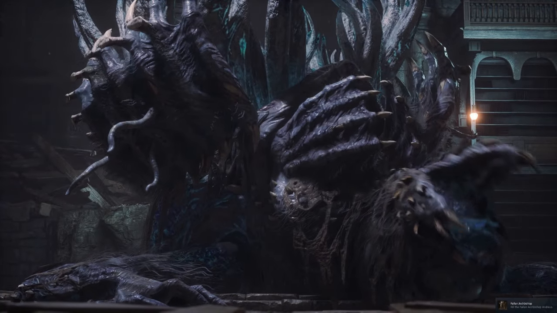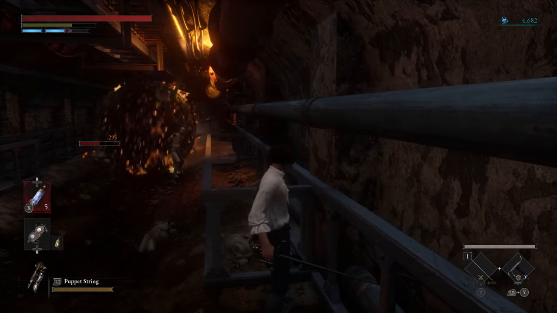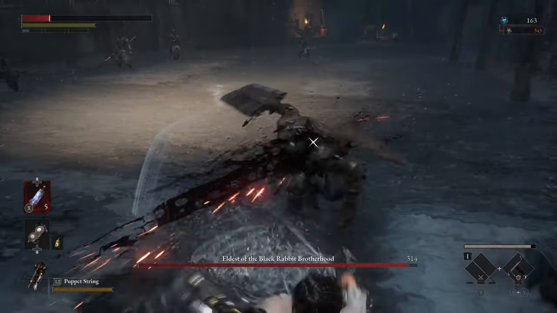And look at that, determination and ambition actually did something for me. Found another ergo farm and then I decided to level up a little bit more. And much later got tricked by these two idiots. That's because they led me right into the Black Rabbit Brotherhood. For obvious reasons, that didn't go well.